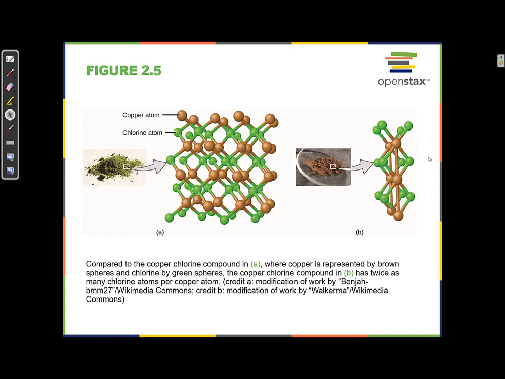We now know, for example, here's the crystal structure of a couple of different compounds containing both copper and chlorine. Under the right conditions, maybe before they knew what it was, they were creating this compound, and under different conditions with copper and oxygen, maybe a different heat or more oxygen or something, maybe they were creating this compound. So the difference here in these compounds is, if we count the atoms here, counting the brown ones and the green ones, this is a one-to-one ratio of copper to chlorine.